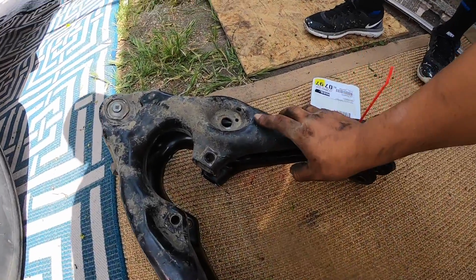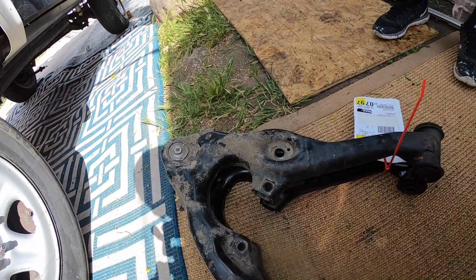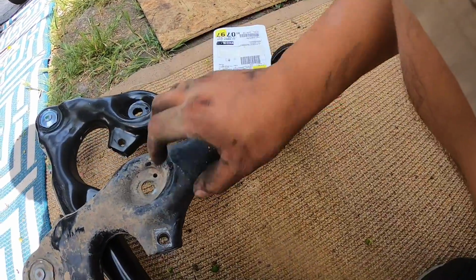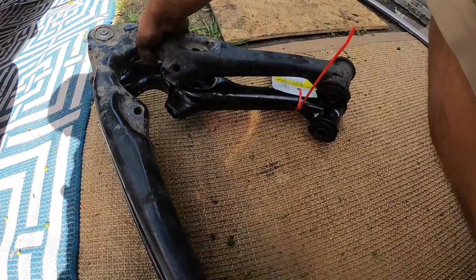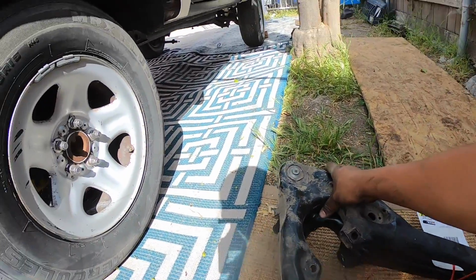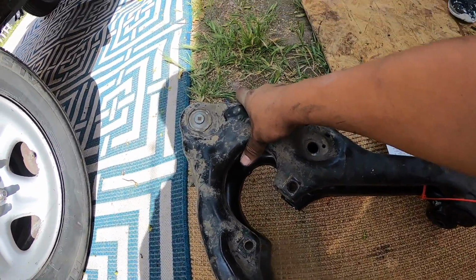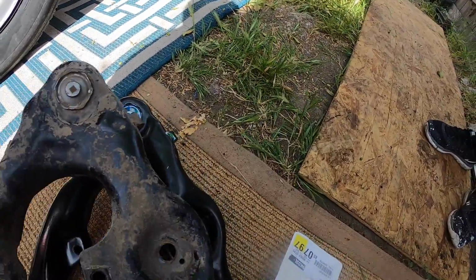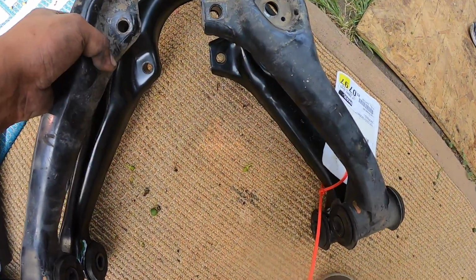We finally got the control arm off. We removed the rear sway bar to get one of these bolts off. Now we have them. Oh shit! Kind of had them lined up right there. I don't know how well you guys can see it, but the holes don't line up as they should, so that should fix our problem that we're having.